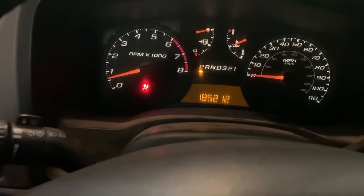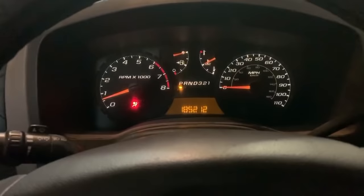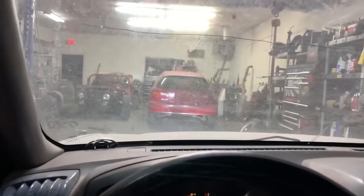Power steering still feels a little light. The tires seem to be full of air — I just replaced the pump before this thing died. I also just filled it up with gas before it exploded the driveshaft. Just a little cruise around the block. My windshield is absolutely shot. This is absolutely glorious. Everything feels good — no weird noises from the driveshaft, no vibration. Obviously we'll probably have to go a little quicker to see if there is any vibration.